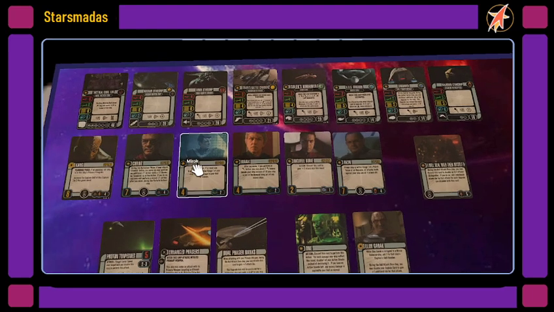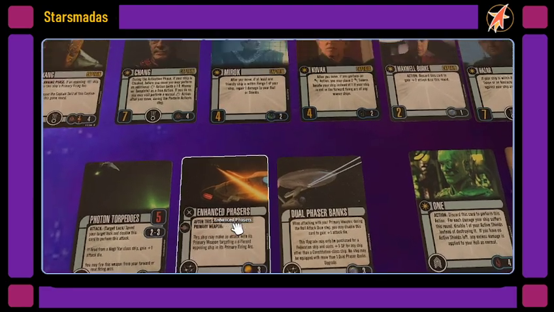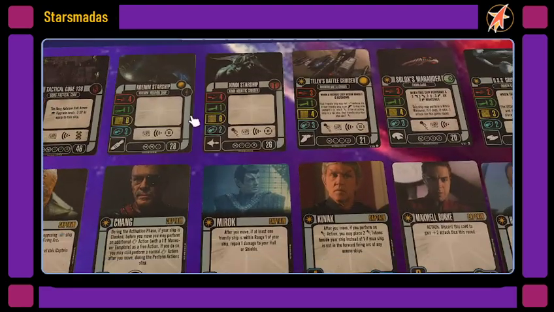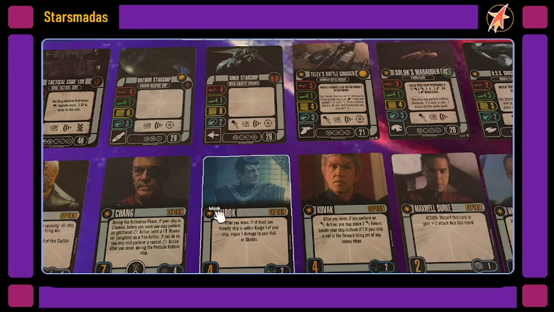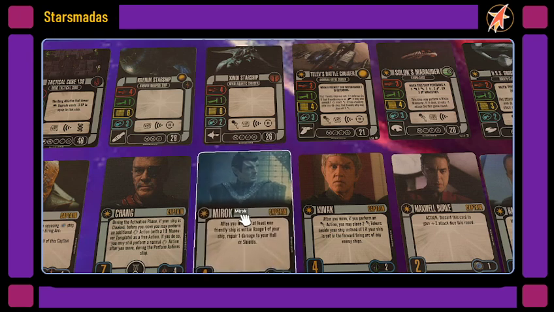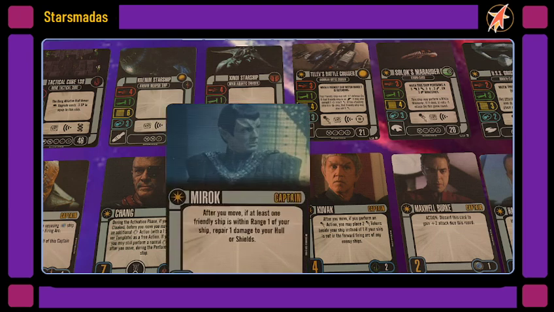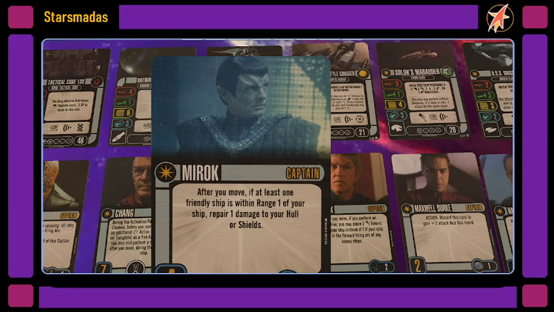Okay. So here's the thing. When I decided to play this mission, even before I decided to do this whole random thing, I was going to use Mirok for my Romulan science vessel pilot, because he's perfect for this mission. Take a look at this. After you move, if at least 1 friendly ship is within range 1 of your ship, repair 1 damage to your hull or shield. This would be perfect for keeping my ship alive.